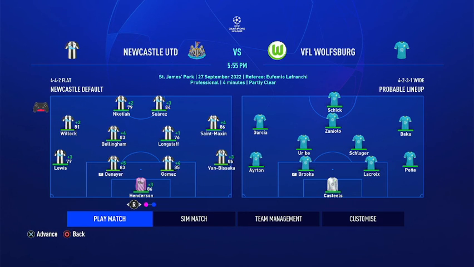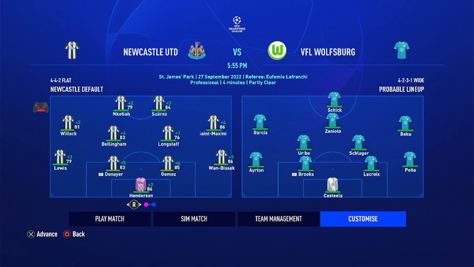Schlager, very good, well-rounded midfielder in career mode. Ridle Baku, high potential right mid that they have. They brought in Lacroix, which did they bring? No. He plays for them in real life. Never mind. But Ayrton, I don't know who that is, as a left back.